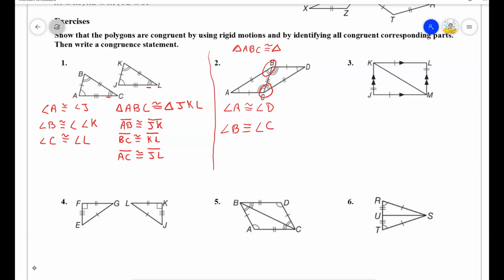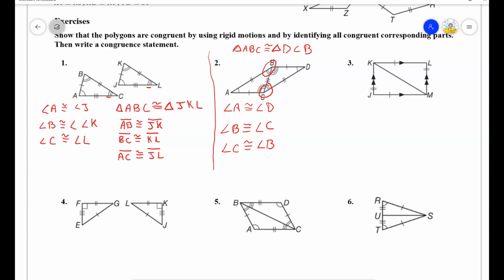And then finally, we'll have angle C in that first triangle is congruent to angle B. Kind of seems redundant, but we need to be able to state it that way. So what we really have for the two triangles, we have triangle ABC. Oops, I already wrote that. Triangle ABC is congruent to the other triangle, which is going to have to be listed as DCB.